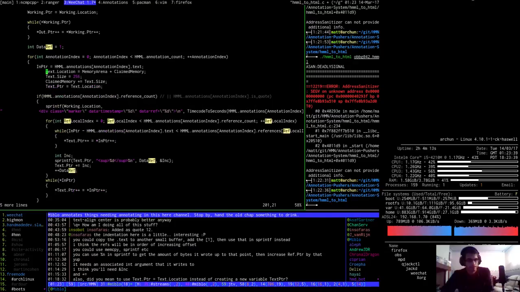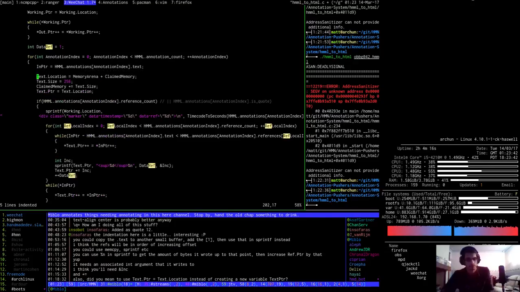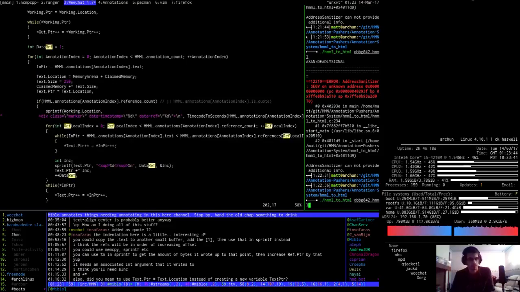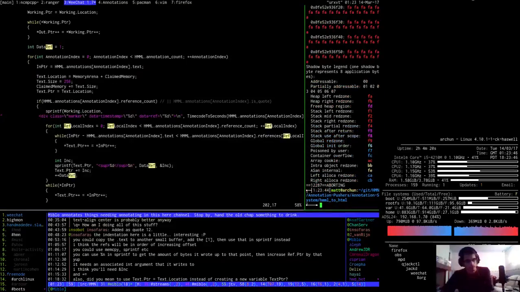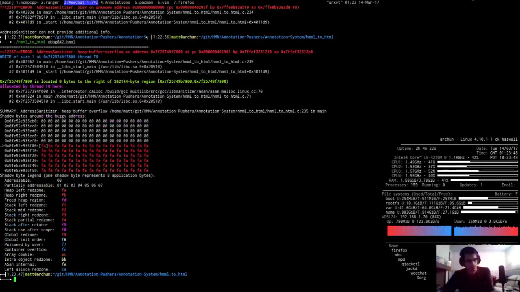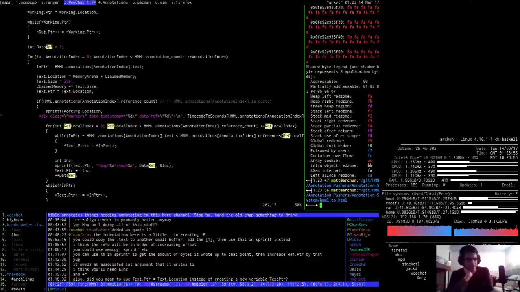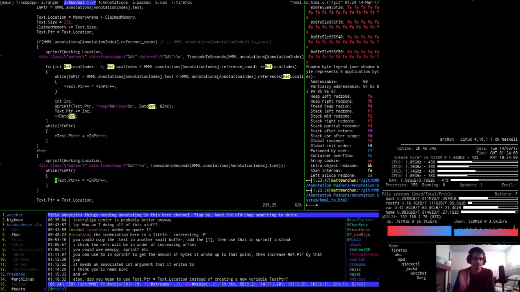Text pointer, and then yeah, 234, wasn't it? Oh wait, 234 is here. Text.pointer plus plus is equal to in pointer. Where's text.pointer plus equals to ink? Oh right, yeah. Oh, I see.